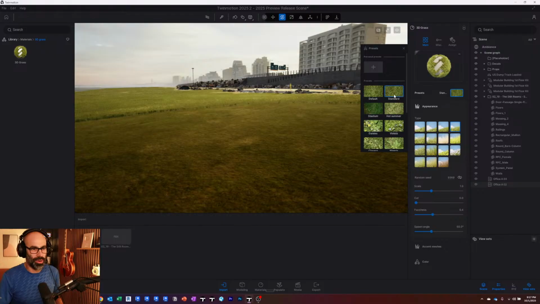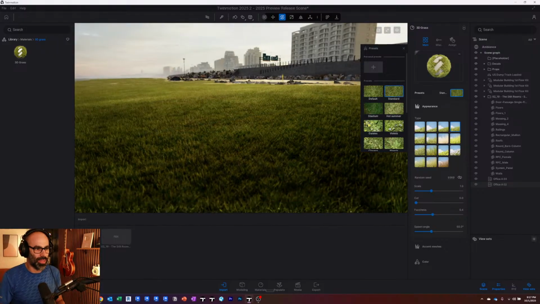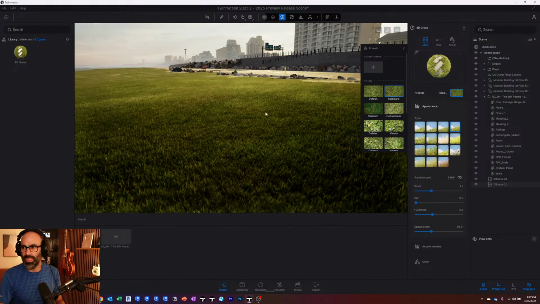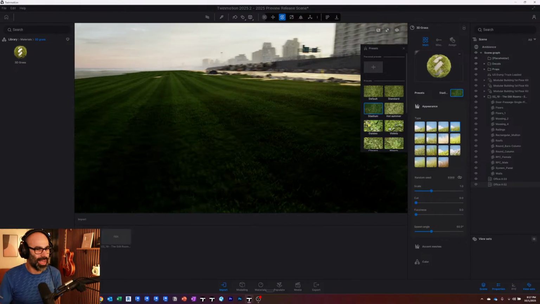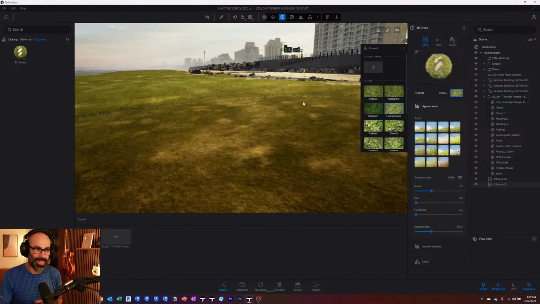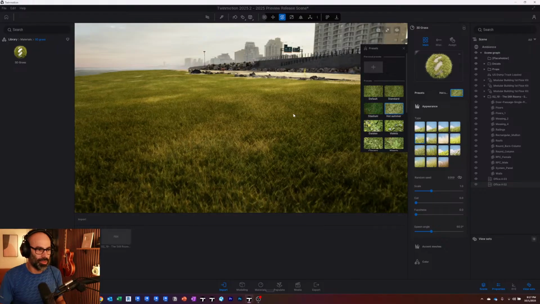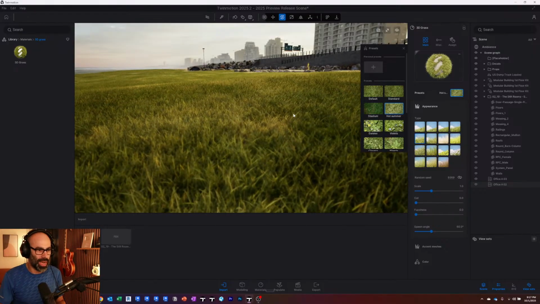So if I jump to standard, you'll see this looks very nice, but you'll already notice even with the presets we're starting to get a little variation. There's a little more realism to it, right? Stadium is obviously going to be a nice line cut, harder there. If I go to hot summer, I'll zoom in a little bit, it's obviously a little drier.